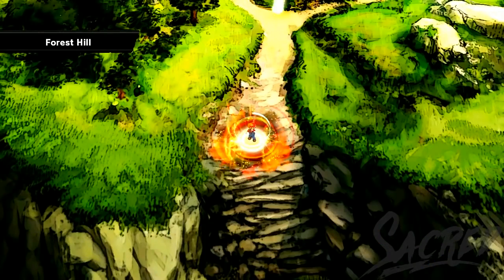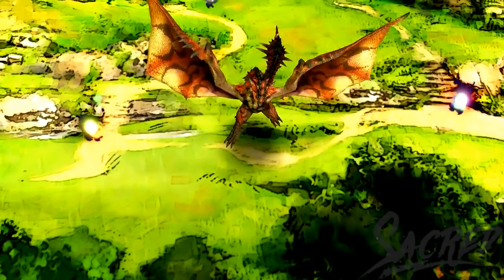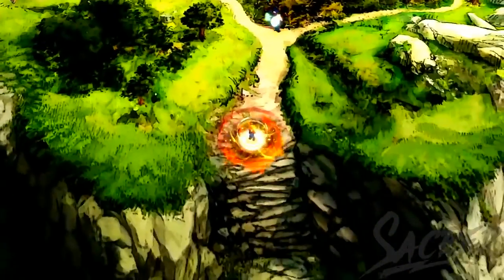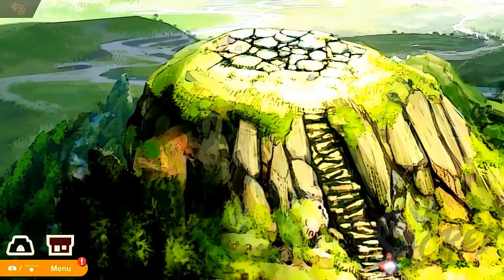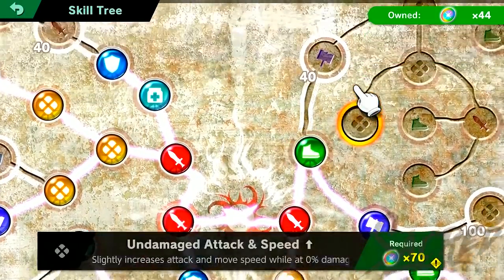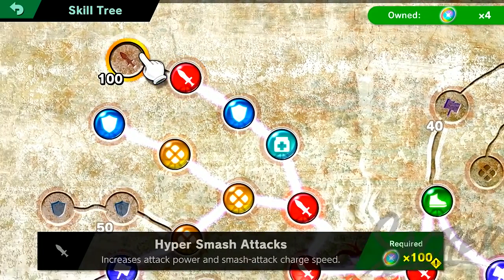I have no idea what's going on in here, though. No idea what's in here. Forest Hill? Oh, no. Don't tell me this is... This is what they tried to warn me about. This is exactly what they tried to warn me about, dog. Oh no. I could definitely use that tilt attack. Thank you. Appreciate you wholeheartedly, bro.